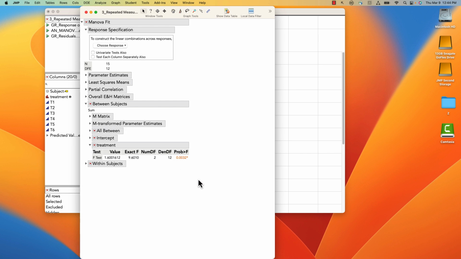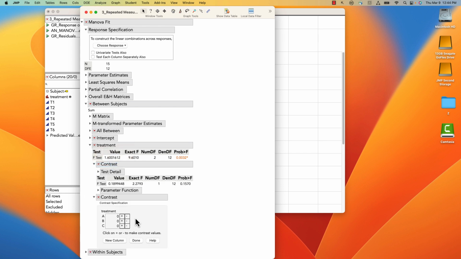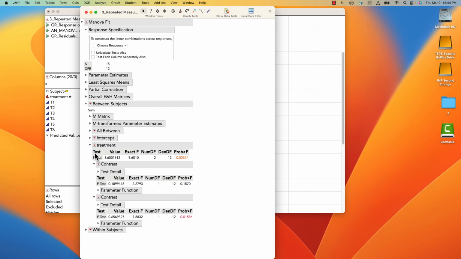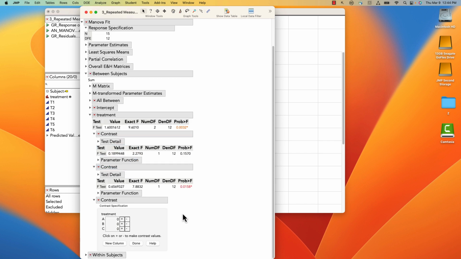So right here, this is telling us there's a statistically significant difference somewhere between those 3 treatments, A, B, and C. To do those comparisons, I can choose contrast, and I'll select AB, AC, and BC.